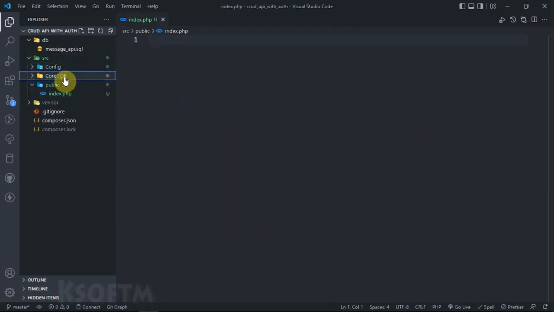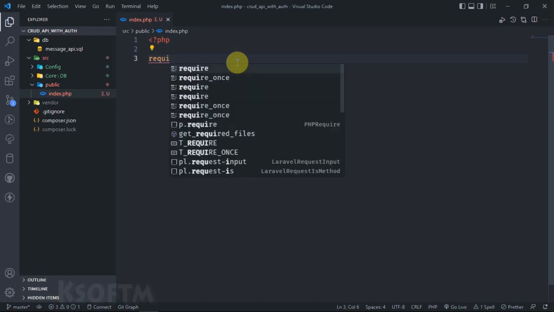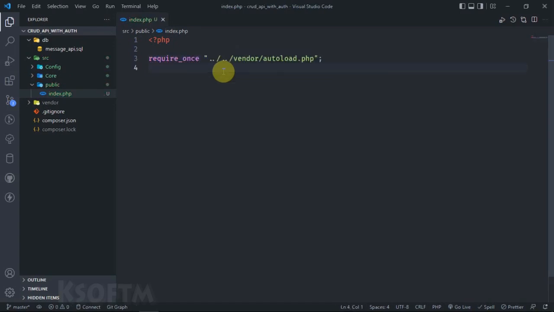Create a public index file to check if the database connection was successfully created. After creating the index file, import the vendor autoload file with the correct path.